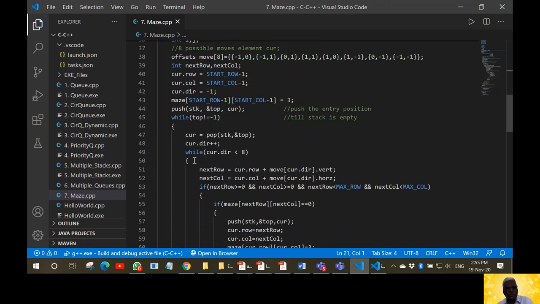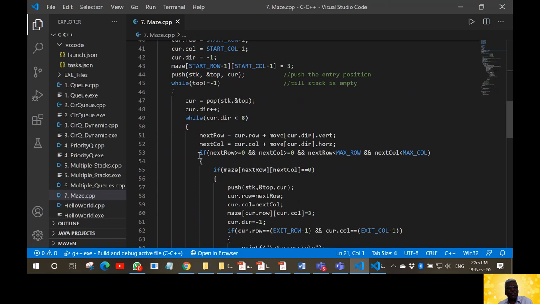These are the two while loops which I had mentioned. The maze structure, sorry, the array is maximum row minus one, column, that is 6 minus 1, 5, so it is a 5 by 5 array. It's okay. Now we have two while loops. For the outer while loop, the stack should not contain any elements. That means if you have pushed some addresses and you want to try all those things, you should be able to do that by using this top. As long as top is not equal to minus one, that means you have some elements in the stack, so you can keep going, because we already pushed some elements.